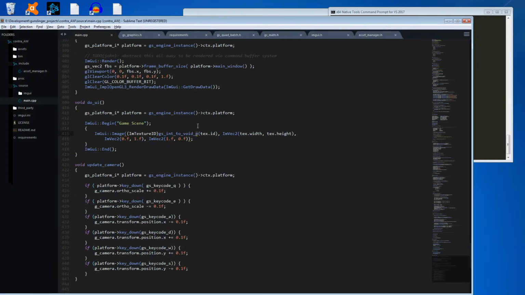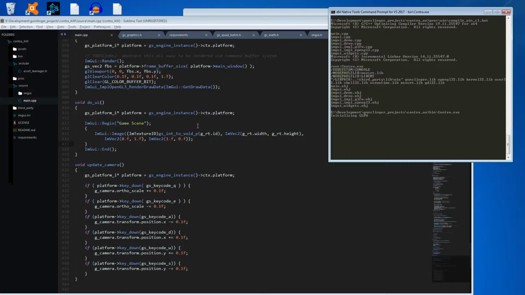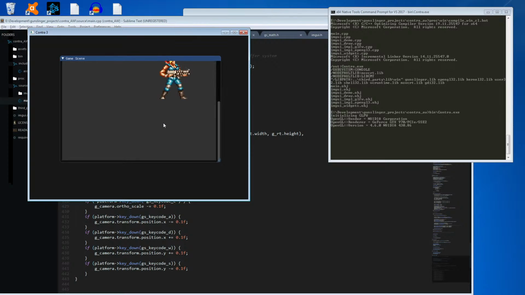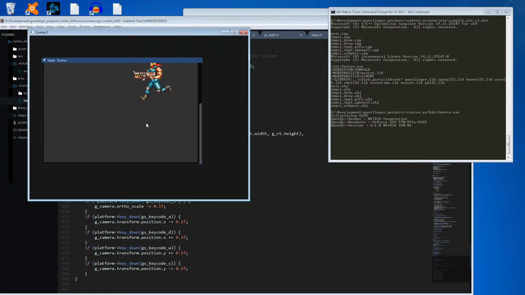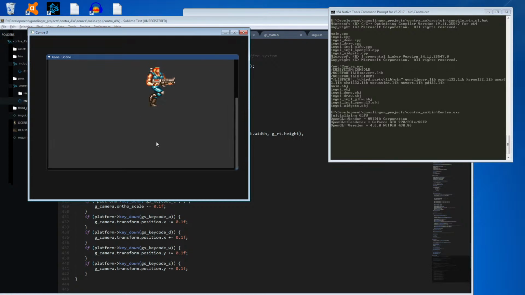And what we're gonna do is convert our render target's ID. We're gonna target the width and the height, and then we're just gonna render our game. So now what we should have is the game. That compiles, yeah. It should be the game, but it's in an IMGUI window. So now we have our game using the IMGUI framework rendering into this here.